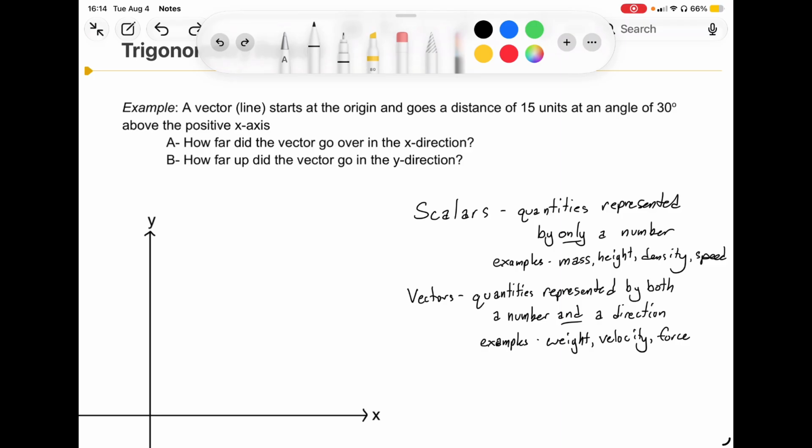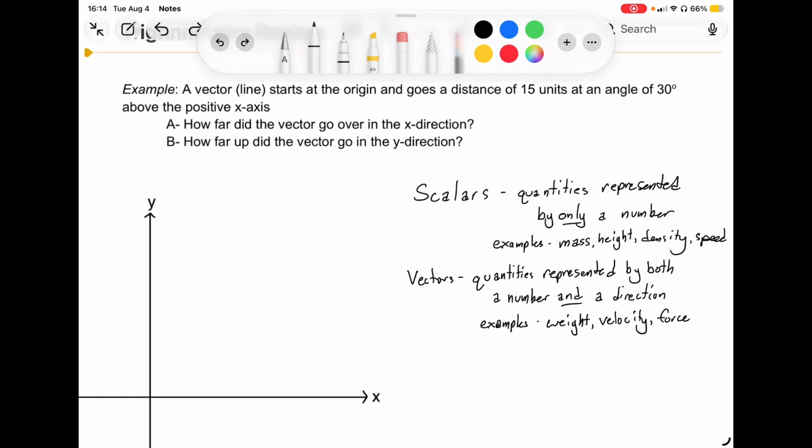Another one is force. So if you're pushing an object, that is going to cause something different to happen to it than if you're pulling on that object, even if the pushing and the pulling have the same quantity of that force. So for instance, if you're pushing with 15 units in one direction versus pulling in the opposite direction with the same 15 units, something different is going to happen to that object depending on whether you're pushing or pulling. All right, so direction matters for all those examples.